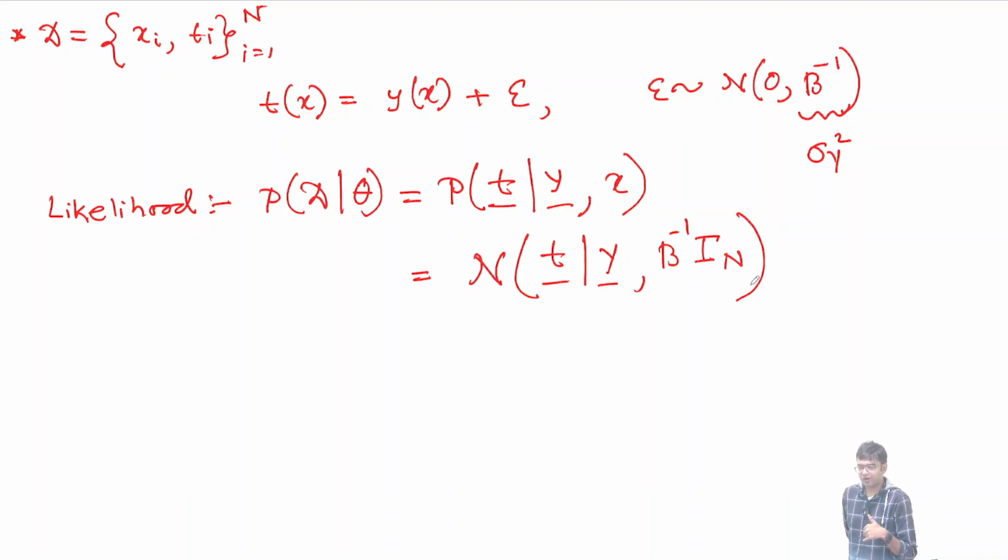I cannot treat y bar as a parameter, because if I treat y bar as a parameter, I will only get y at those n discrete locations, which is not useful, because ultimately we would like to predict t for a new x. So we cannot do maximum likelihood estimation directly for this one. That follows from our last lecture directly, because y is discretized and we don't want to do that. So next comes the Bayesian philosophy.